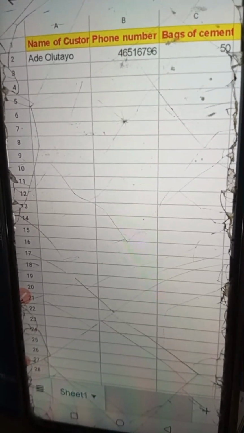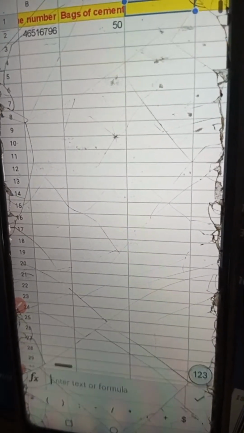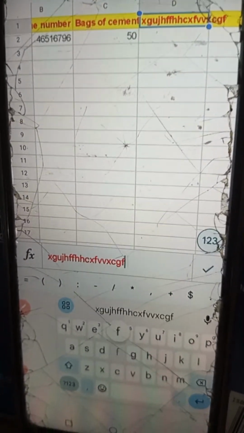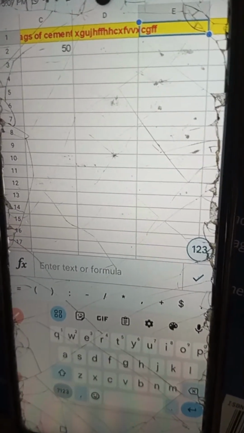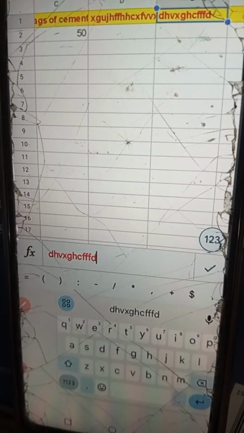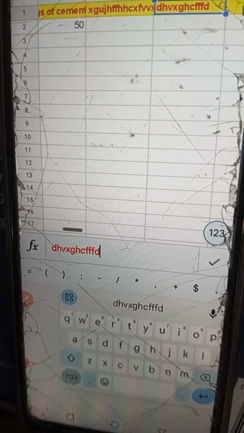Someone asked a question: what if what you typed in your heading is very, very long and goes way behind? Don't worry, it's not entering the next cell or the next column. It's there.